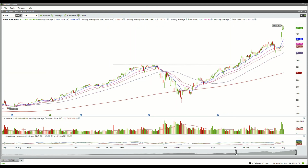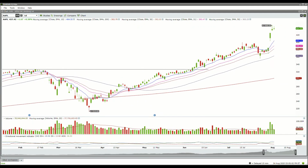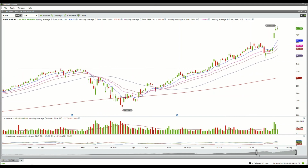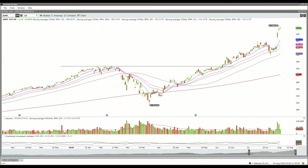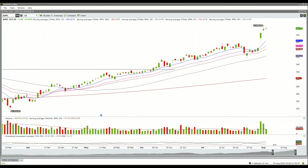It's very simple, and a lot of people make this very hard, but it's really not. I'm not saying it's easy to buy and sell at certain times, because obviously emotions and risk management come into play, but from a theoretical standpoint, that is what you should be doing: buying above the moving averages, selling below it. Very simple, just to keep it as simple as possible so you don't get too confused. So what I would want for Apple is to consolidate a bit till the moving averages catch up, pull back to the moving averages, so we could initiate a new position.